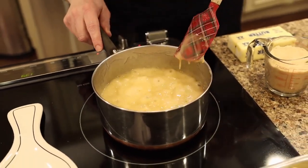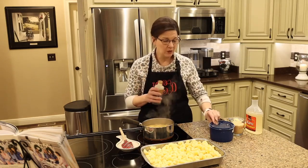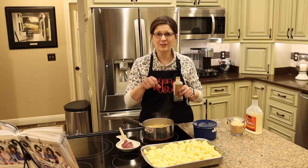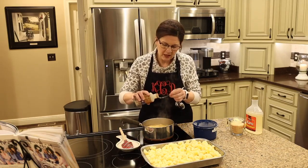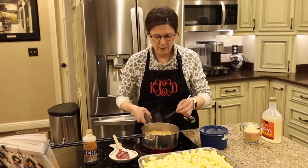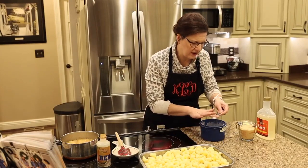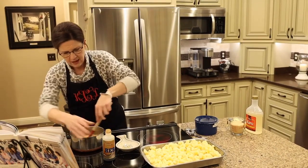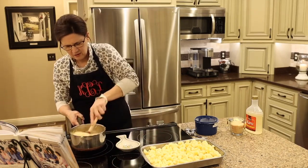We have about 30 seconds left and it's come to a really nice boil. As soon as the timer goes off I'm going to add one teaspoon of vanilla and one teaspoon of baking soda quickly and stir — it will kind of foam up like a root beer float. Okay, the timer's off. I take it off the burner — that's the big deal — and I stir stir stir. See how it turns into a thick, foamy look? Oh, it's so good.